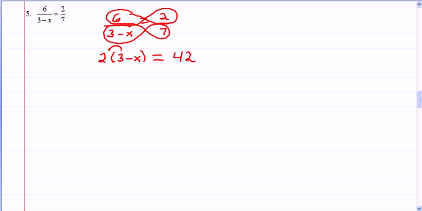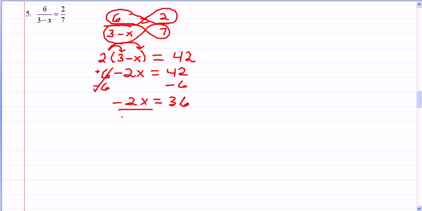So even though I have distributing, it's still easier to distribute than have to work with a fraction. And I have 6 minus 2x equals 42. And this is a positive 6, so I want to subtract 6 from both sides. Always look at the sign to the left of the number. This negative belongs to the 2, so that these cancel, and I'm left with negative 2x equals 42 minus 6 is 36. And then I divide both sides by negative 2, so that my final answer is x equals negative 18.